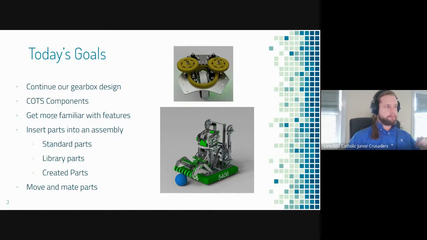We're going to get more familiar with different features and also with inserting parts into an assembly from the standard parts library, from other libraries like MKCAD specifically, and then parts that we've individually created. And then we're going to continue to move and mate parts around to build assemblies up.